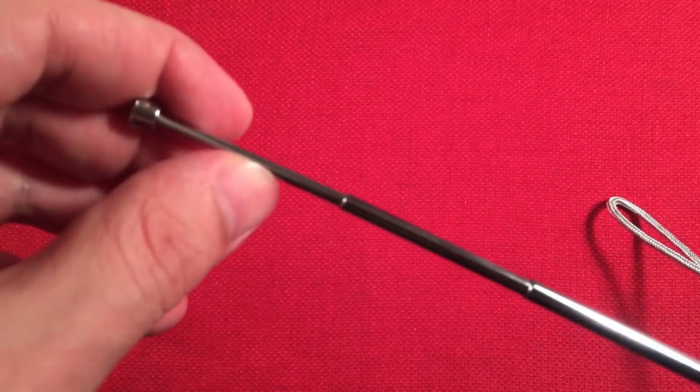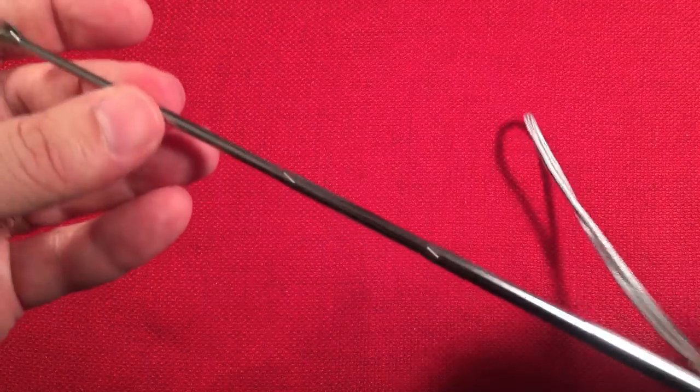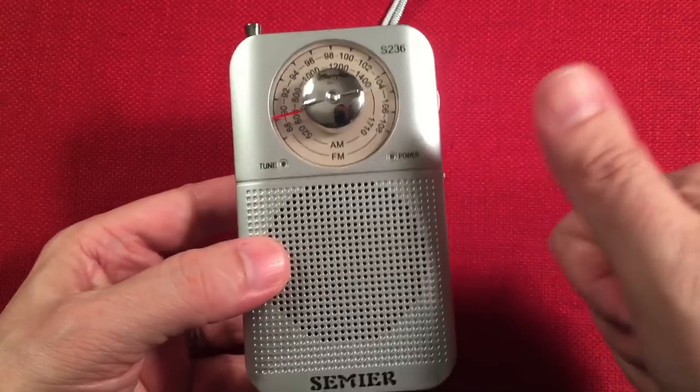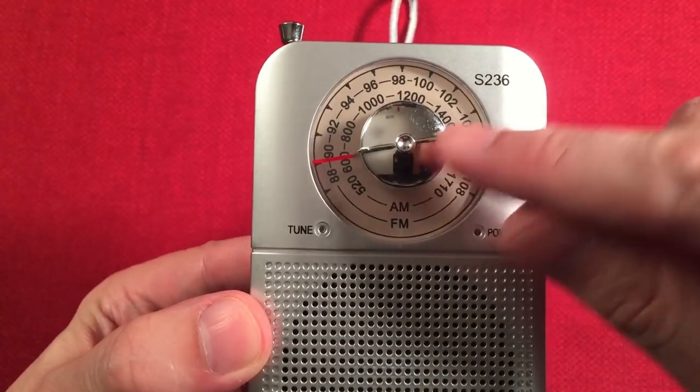So this can be really hard to bend. I like that style. I wish more radios did that. It's kind of nice. They left the diameter larger there, so it's less likely to bend. Bonus. Okay, front of the radio, you'll notice the model number and this dial.